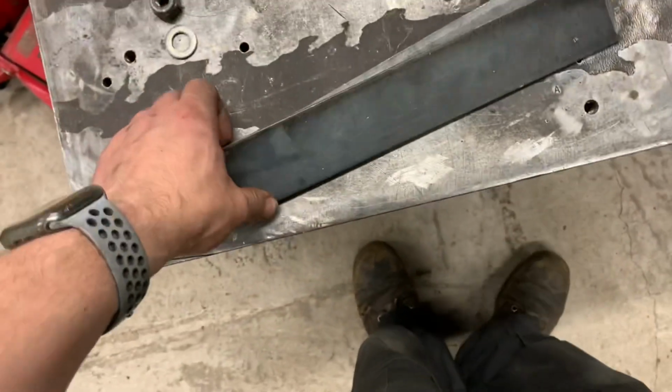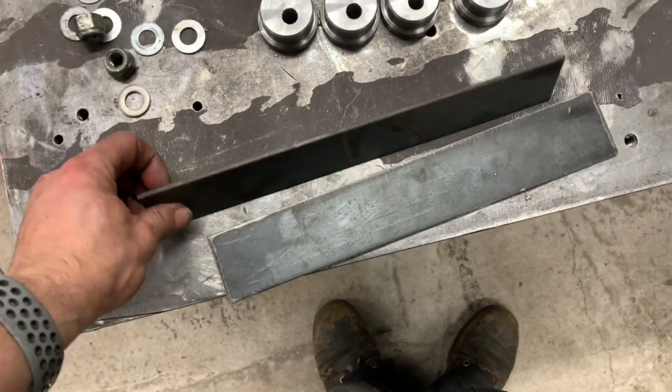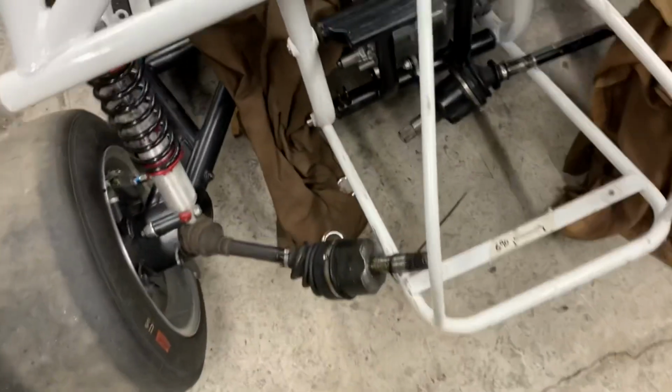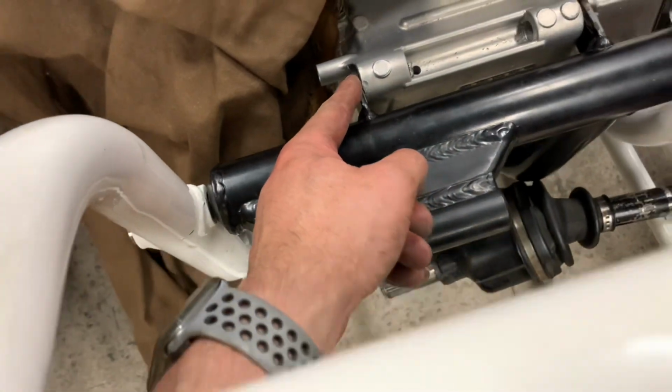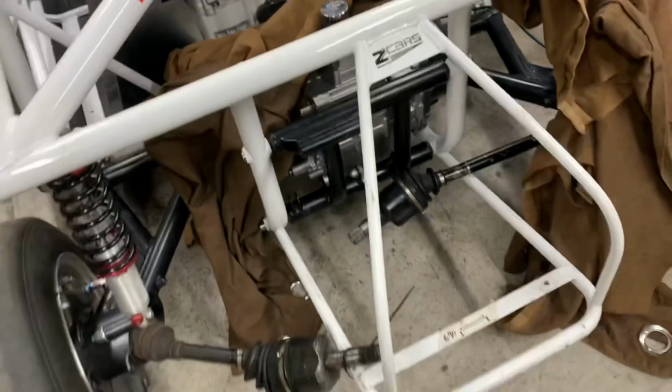I'm not sure whether I might just make the tabs instead of just ordering some. So I've got a 4 mil plate and a 3 mil plate. And that's what they've used here. These are 4 mil and the tension is a 3 mil. So I'm just going to copy what's already been used.